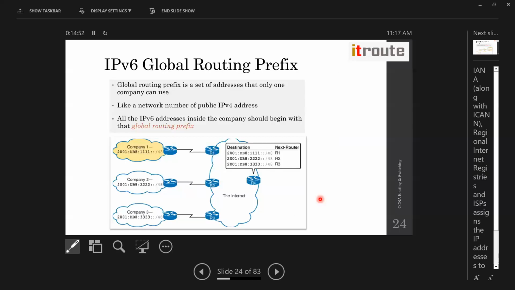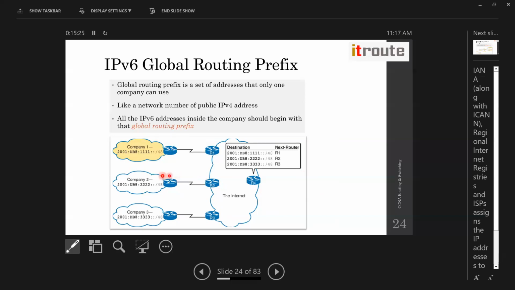Now, the IPv6 global routing prefix. A global routing prefix is a set of addresses that only one company can use, like the network number of public IPv4 addresses. All the IPv6 addresses inside the company should begin with that global routing prefix. Let's say company 1 has 2001:db8:1111::/48.